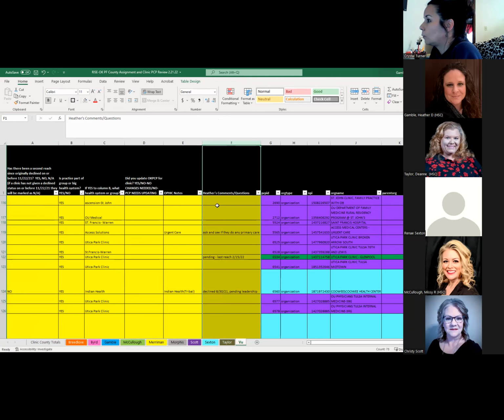When we send the updated spreadsheet out to everybody, we will put that deadline in there of end of business Friday. We will begin looking at this on Monday morning to be able to present on Wednesday. What we have today is going to be presented tomorrow, and then we'll present it again to our project leadership next Wednesday. So what we collect from you by end of business Friday, we'll share with them next Wednesday.